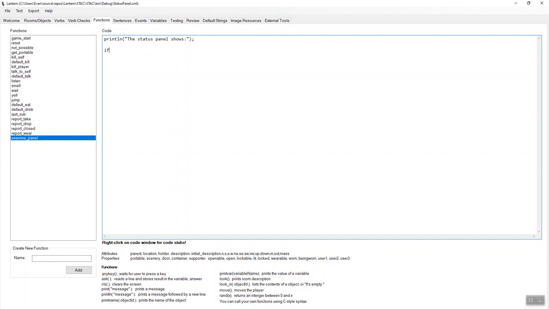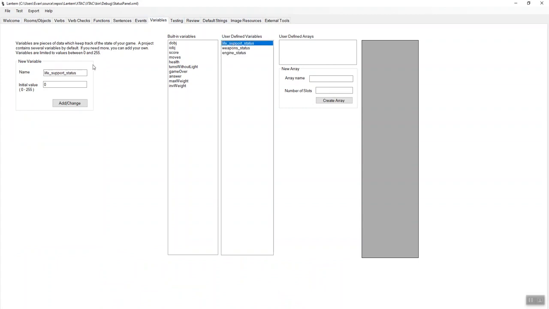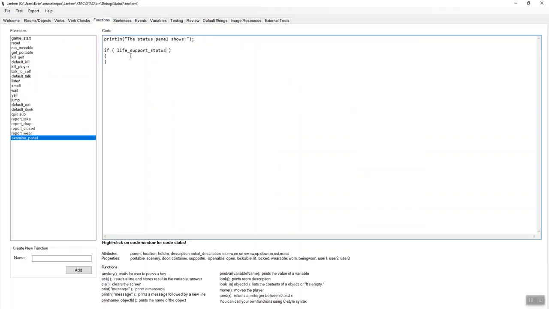If, hit the tab key twice. Which one do we want to do first? Let's go look at our variables. Let's do life support status. If life support status is equal to 0, double equals, else, there we go.